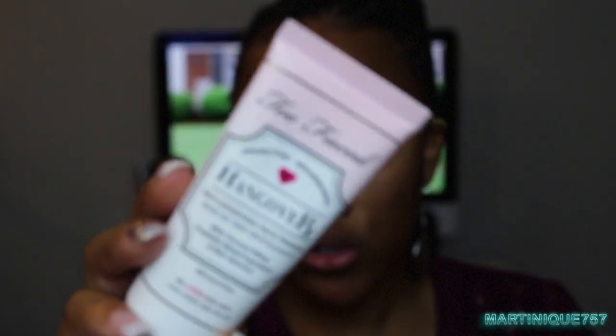My skin has a tendency to be very dry during fall and winter seasons. I do suffer from oily skin — I say 'suffers' because I feel like oily skin is the worst. For my face primer, I'm using Too Faced's Hangover Rx Replenishing Face Primer. It's a moisturizing primer, which is why I'm using it because my skin gets really dry — around my nose, and even around my eyebrows.